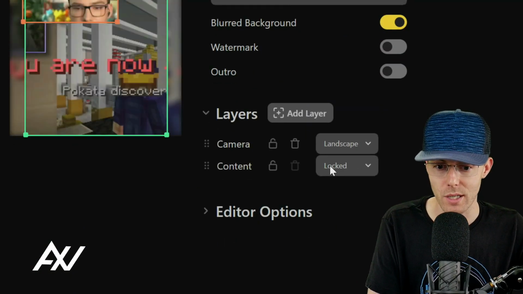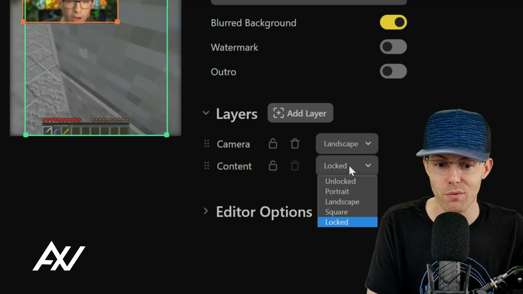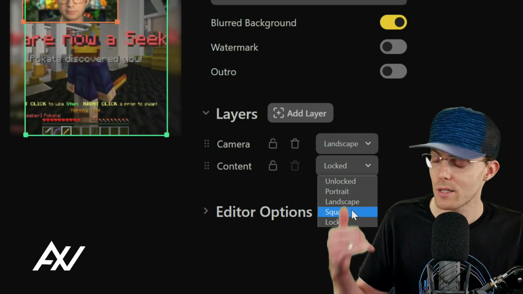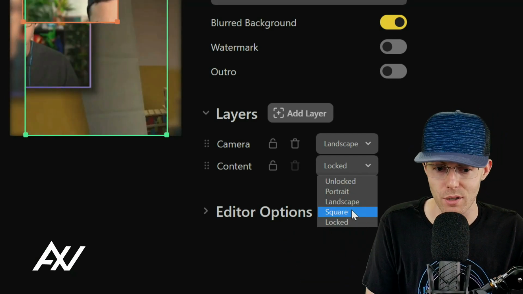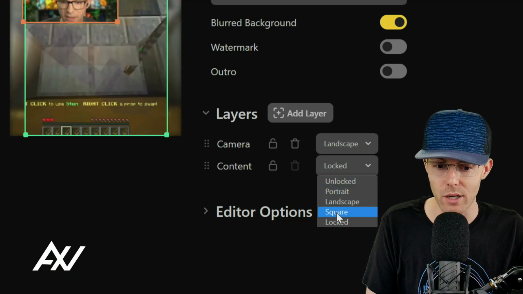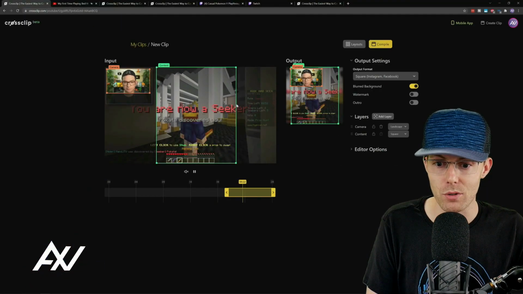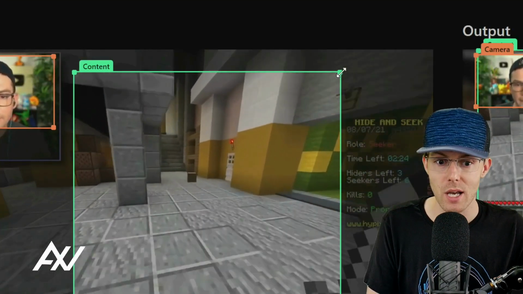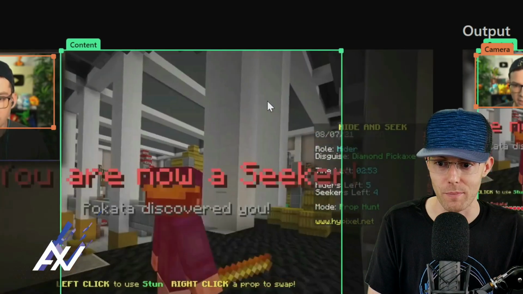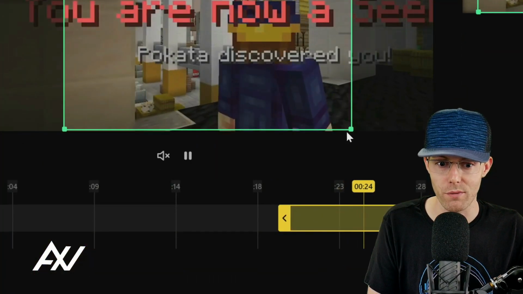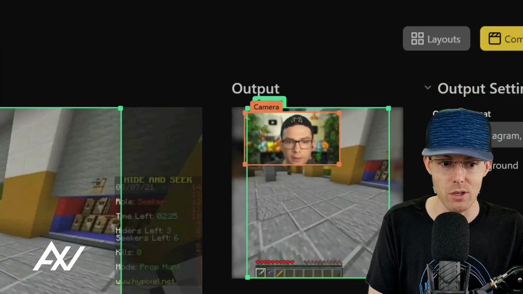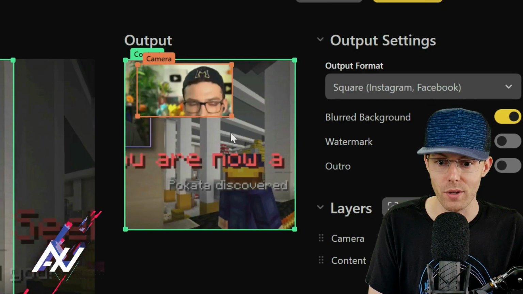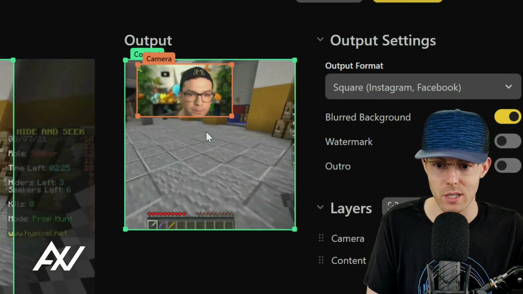So what you can do for your content is you can choose different shaped content squares. So let's say you want the entire square of your output to have the actual content filling the whole thing. Here under content layer, you can choose square. And so when you do that, what you're going to do is wiggle around the window here, as you can see in the input section, and it's going to turn your content square into square. And so now that's the shape that you want for your output. So now I'm capturing a square here, and then now I will get a square here, which is great. So that will help you fill that window, as you can see, now with all content, no blurs in the background.